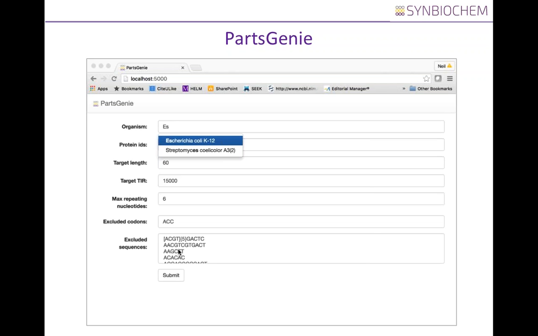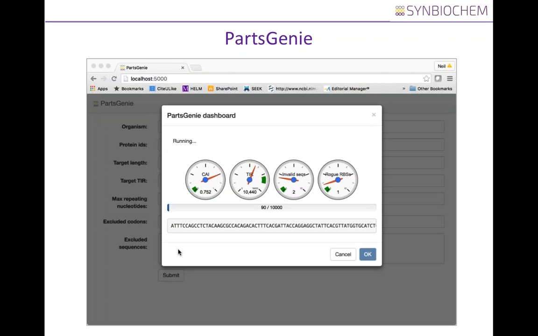So it's just a very simple interface, a bit of a click, and then in the background we run this multi-objective optimization. What we're attempting to do is go through an iterative process where we iterate towards a good enough solution which considers the codon adaptation index. That's effectively how suitable the codons are for expressing in the host of interest. We want to ensure that we're getting close to the desired translation initiation rate that the user provided. We want to make sure that the invalid sequences that we specified aren't present in the solution that we come up with. And we want to avoid other problematic sites within the design.